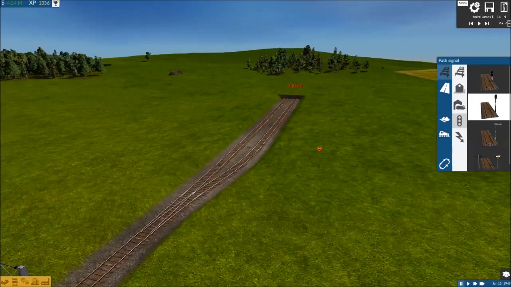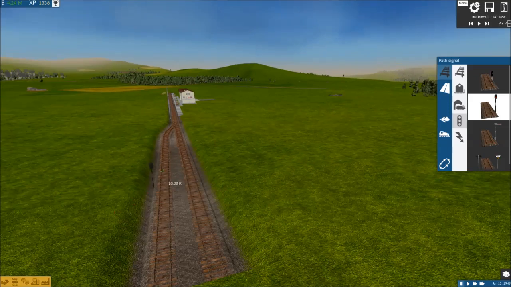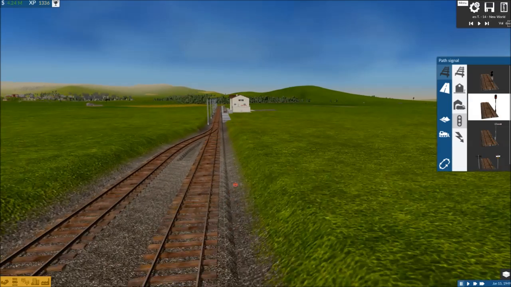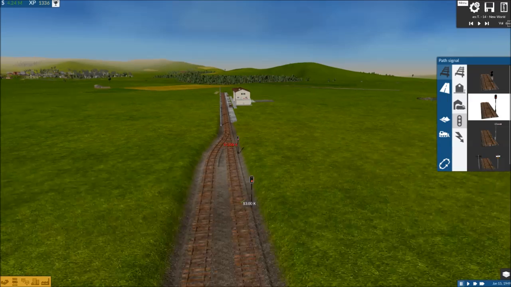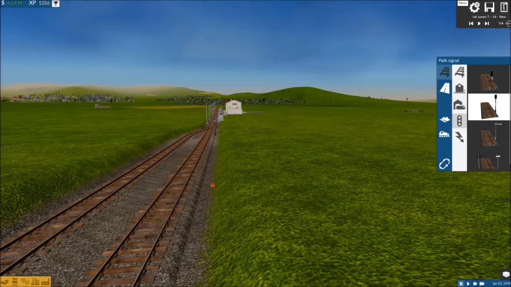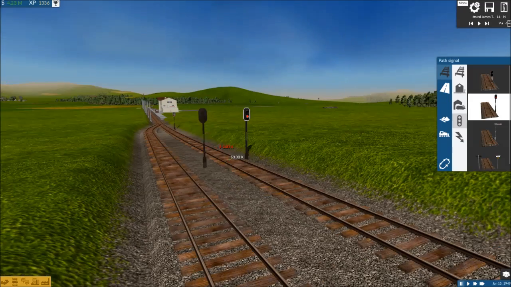So let's just make believe this is a super busy rail. Alright? You got a lot of trains coming in and out of this one place, and it's all connecting to this one station. So what you're going to want to do is put one signal right here. Let's make believe that this is a super long rail. You're going to want another signal right here. Just make believe these are really spread out.